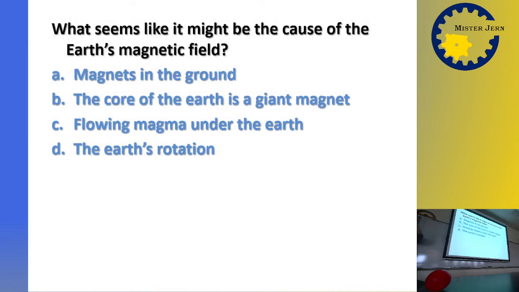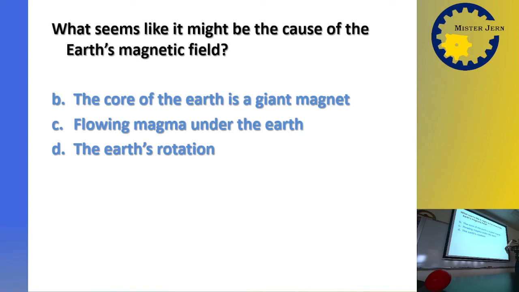This is something that I briefly touched on, but didn't enough. So I want to make this one clear because this is on the review guide and you're going to see a question like this on the test. The Earth is a giant magnet. Why? Well, it's not magnets in the ground. If there were magnets in the ground, there wouldn't be enough of them and they'd be all scattered around and randomized anyway and they wouldn't work out.